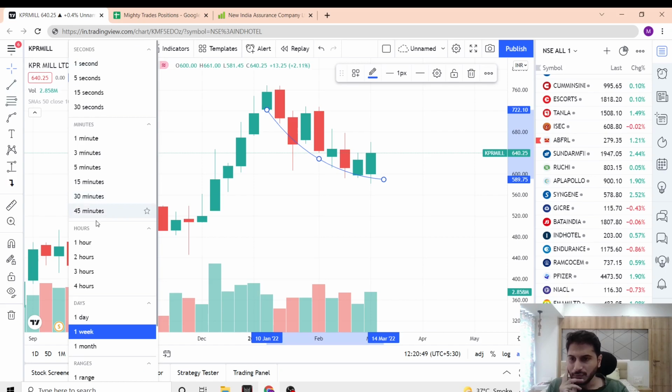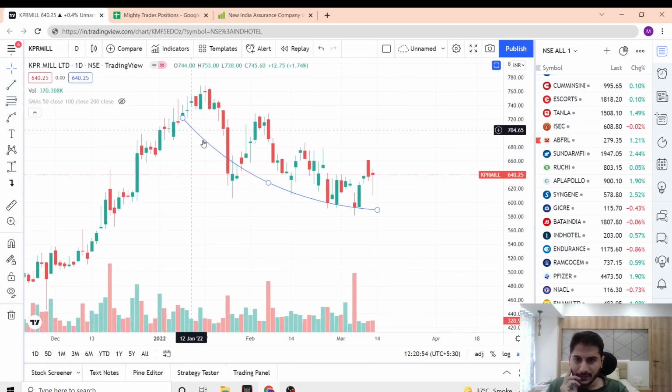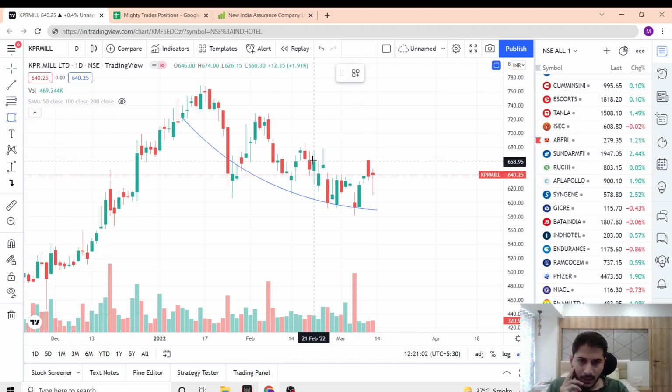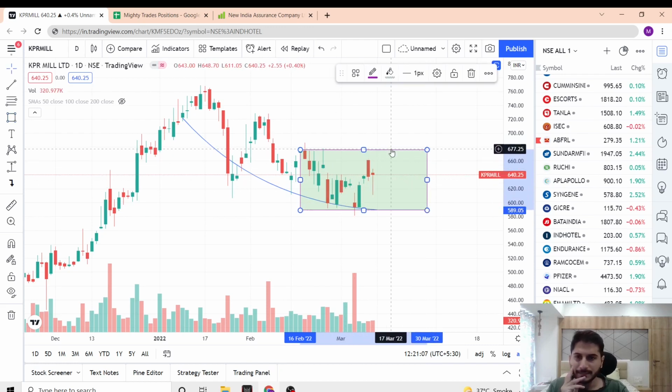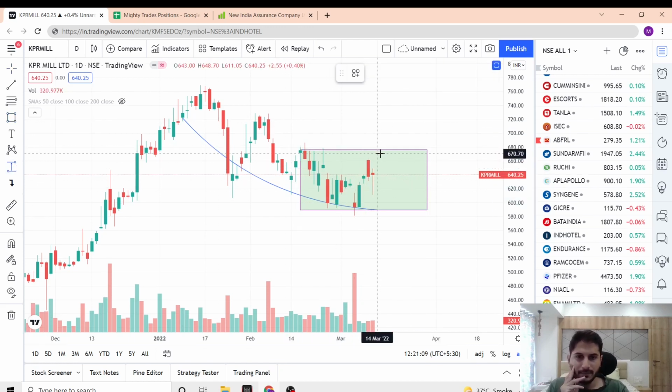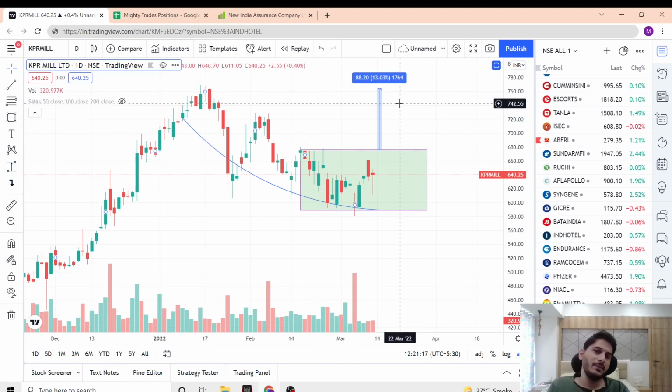And now let me switch over to the daily chart where you'll be able to see this more clearly. So as you can see, this is like a water slide that's been making, and the chart needs to give a breakout. I would say somewhere above this box. Okay, and if it does give a breakout, all you have to do is buy it at this breakout and sell it at the most recent high, which is here. So you could potentially make a 10-12% gain, and this would be a very quick trade. This would not take more than 3, 4, 5 days for this target to get achieved.